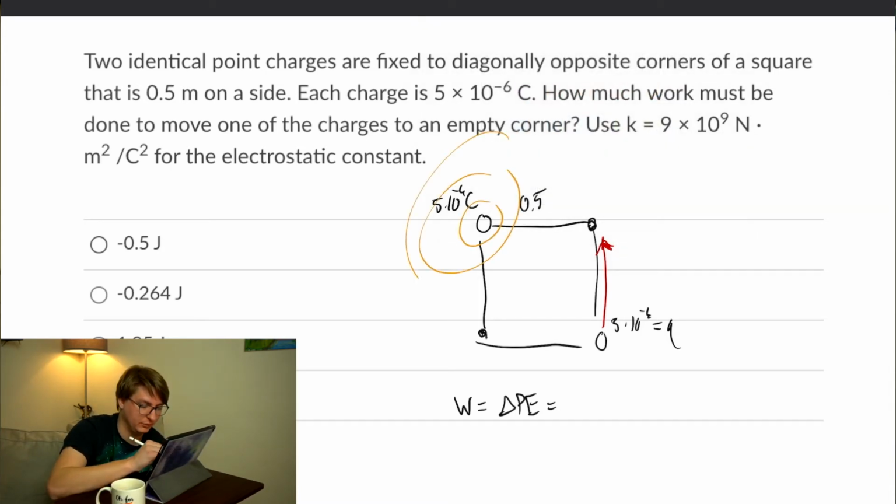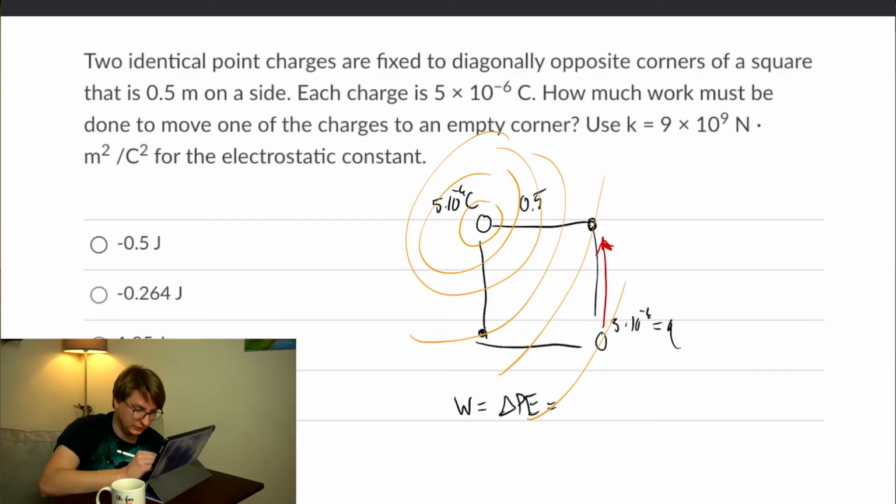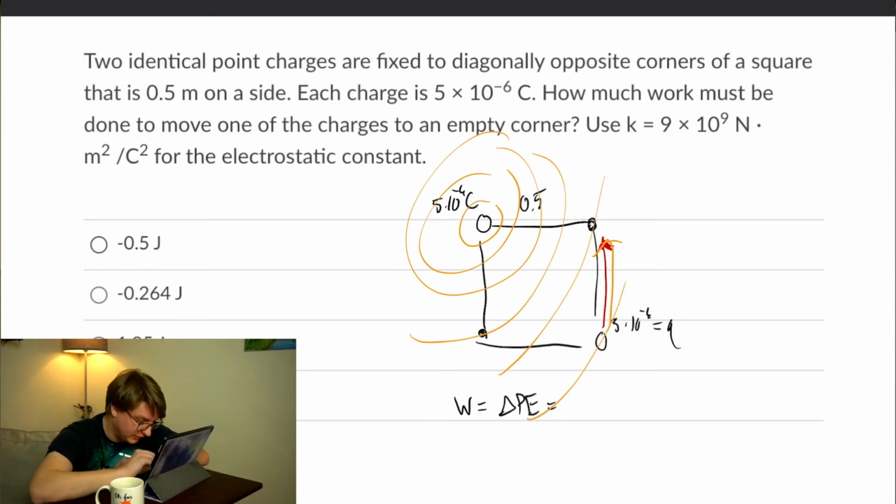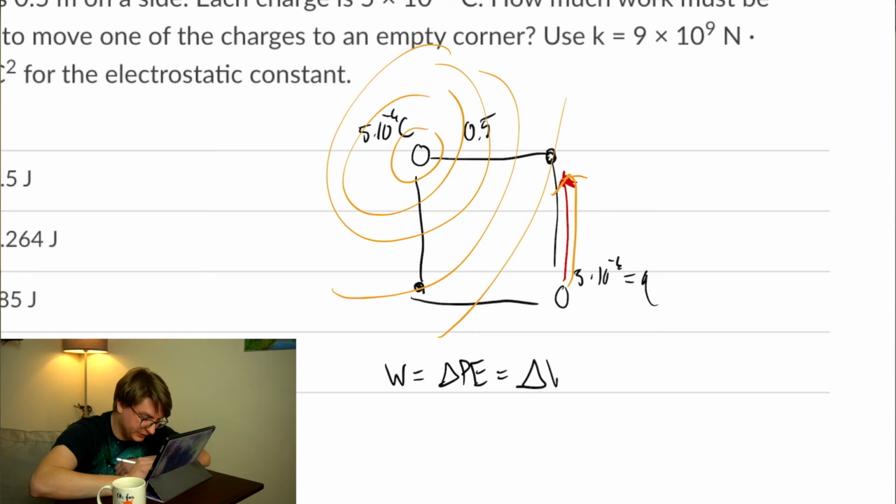It's going to be emanating from one of these charges, and it's moving from a lower potential here to a higher one potentially. It's going to require some energy, so we're going to figure out how much energy that would take. So work equals change of potential. I was right about that. It's going to be the change in the voltage times this other charge, which I'm going to keep calling Q because I don't want to write it down in the whole number.